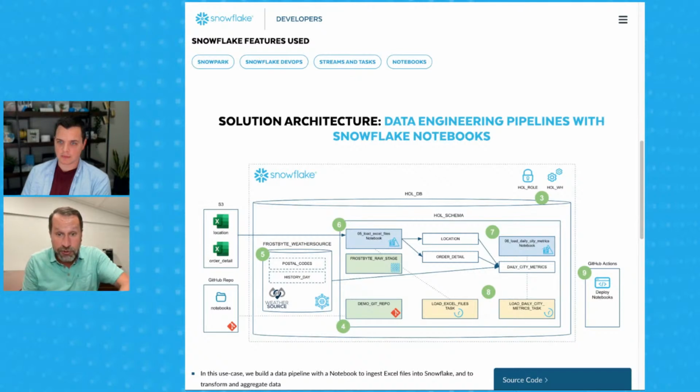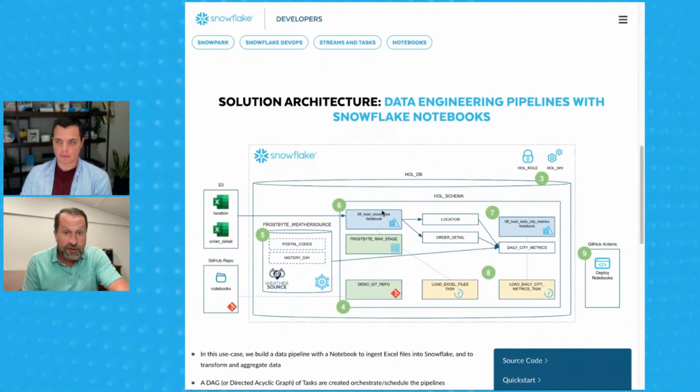You can see those two blue boxes are two notebooks, with the 6 and 7 next to them. Each of those notebooks is going to be a pipeline responsible for creating a table. Generally, the best practice is to have a pipeline produce one table. It's a data engineering best practice. I do see a lot of notebooks creating many different tables and doing many different things, but for development, this is a good tip.